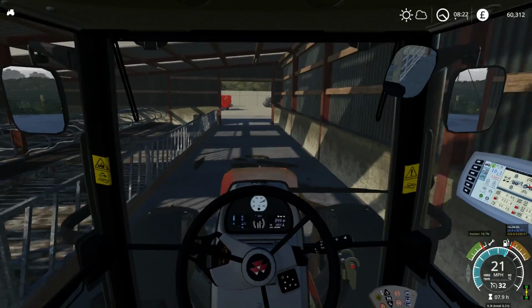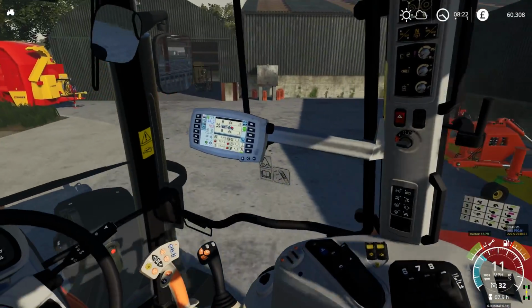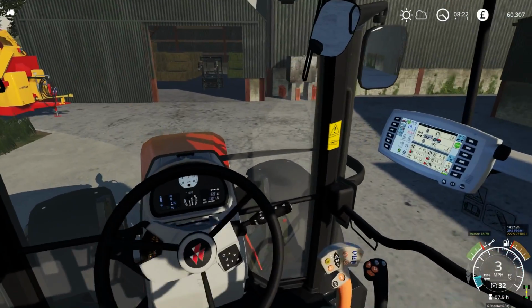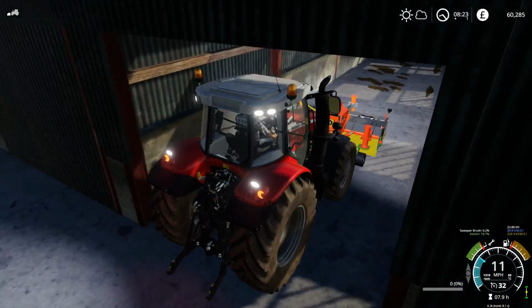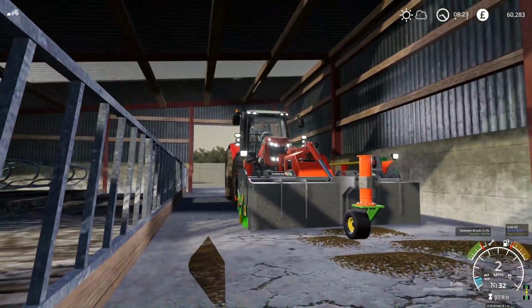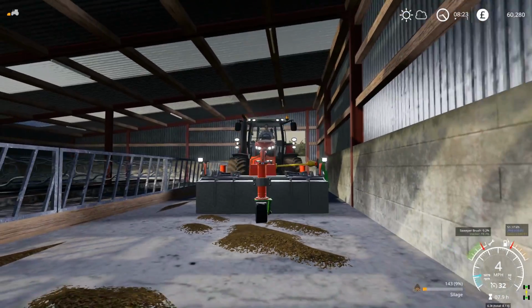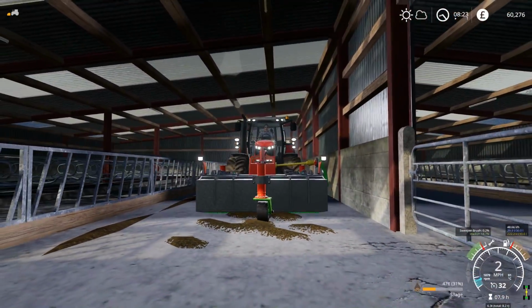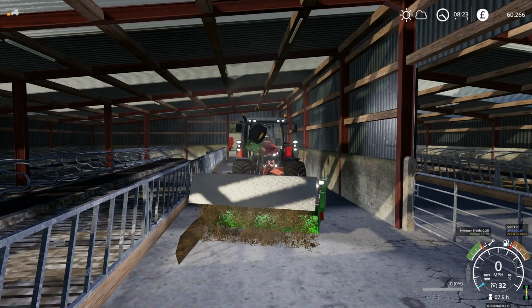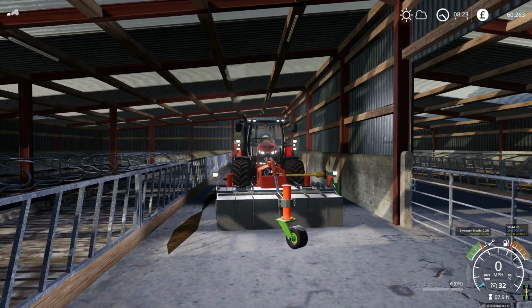So you probably would have seen it over here, but I'm just going to use it right now to clean up right here, that thing. It's really handy for cleaning up the area. It's really cloudy today. Anyway, with this thing, you literally just turn it on and drive over it and it picks it up. And then you can just put it straight into your feeding trough, open it up. Look at that magic. That's all it is.